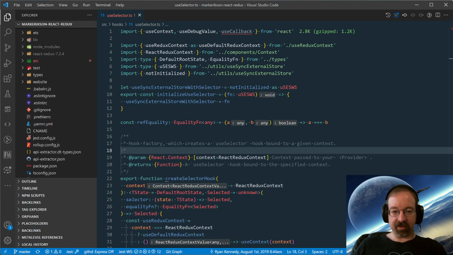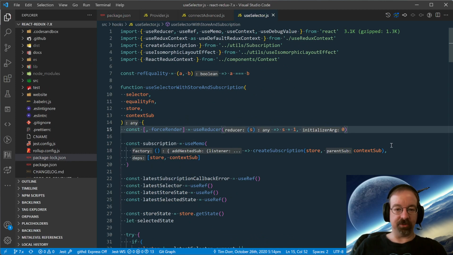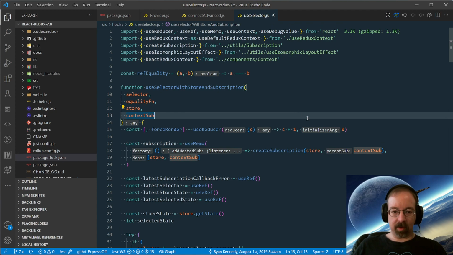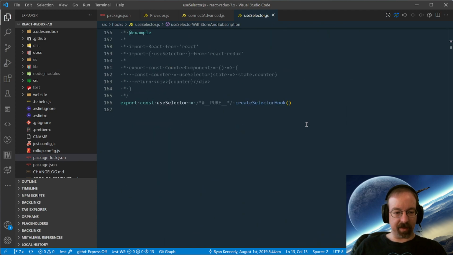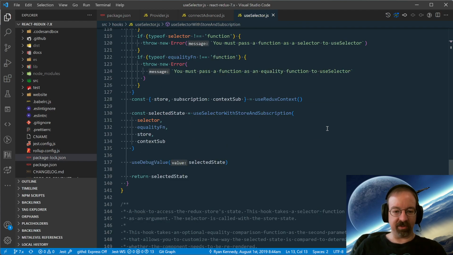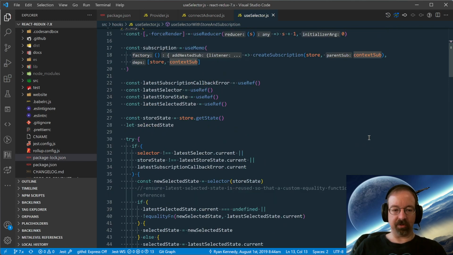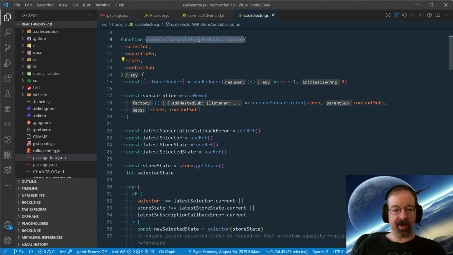So let's start with a quick comparison of what useSelector looks like in version 7 compared to version 8. So in version 7, which I've got up here, useSelector is about 165 lines, although a decent chunk of that is comments. And you can see the actual store and subscription logic here in this function called useSelectorWithStoreAndSubscription.